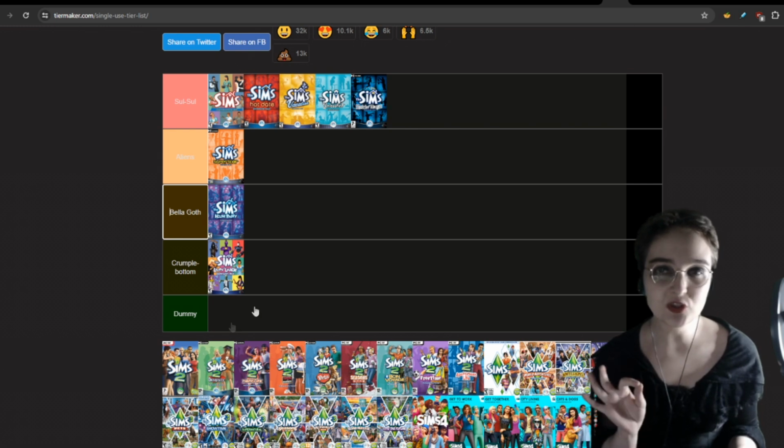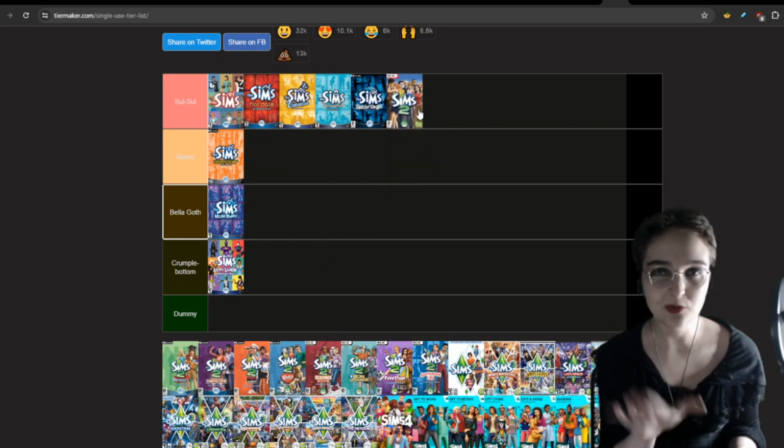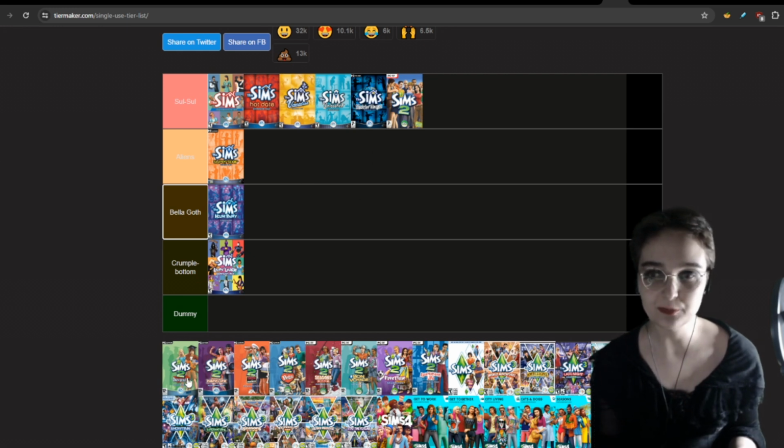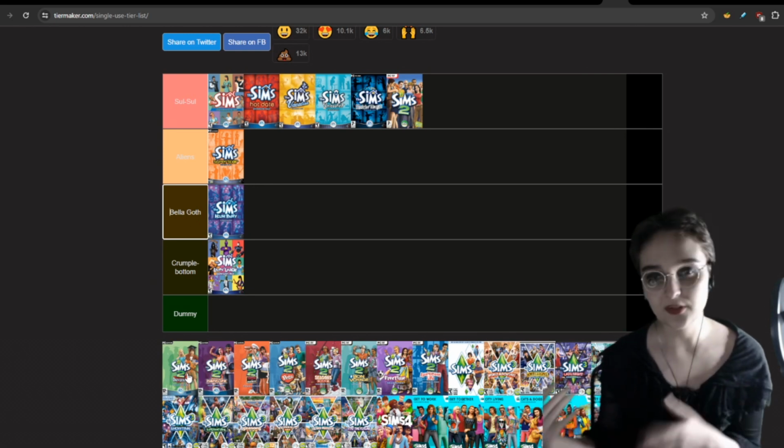Either way, huge leap, strong start, immediately into S tier. We're just gonna go straight into Sul. First expansion pack is University. It introduces the young adult life stage, allows you to go into a college campus where your Sims, when they're teenagers, at any point you can decide to send them to the university. They will then age up into young adults and they will live on a little college campus with a whole bunch of other people.